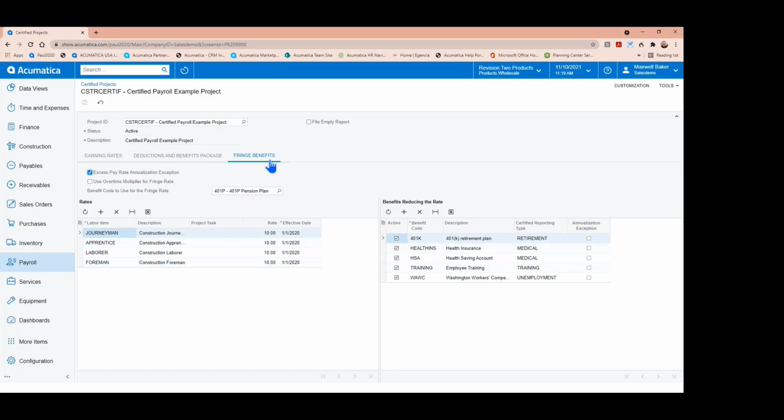And then on my fringes, I take the fringe rates that are required by the job or by law. I set them up in the system, and then I will use the benefits that I'm actually paying my employee as a reduction of this benefit rate per hour. So if I have them enrolled in 401k or health insurance or health savings accounts, and I'm paying this, then that will become a reduction for this rate.